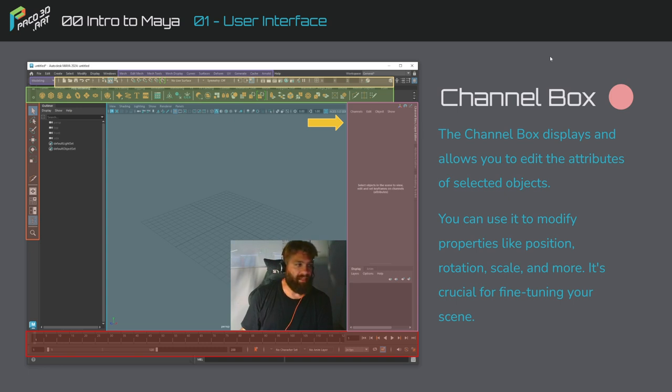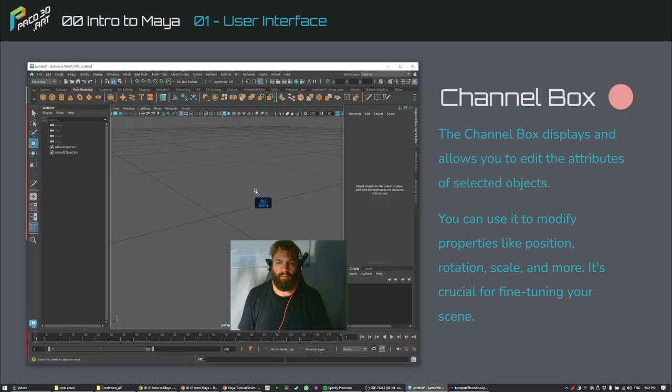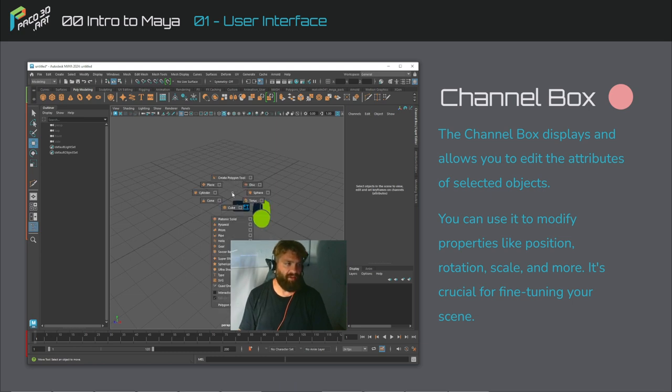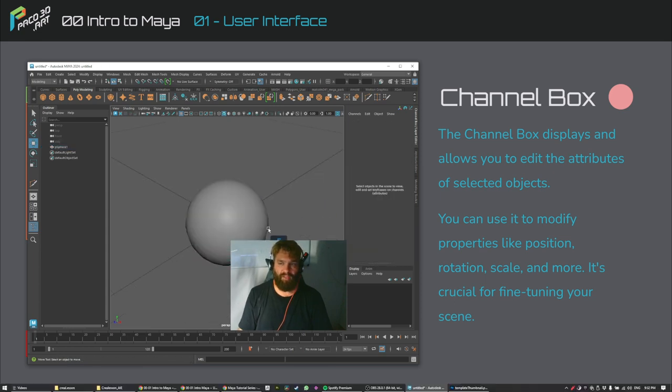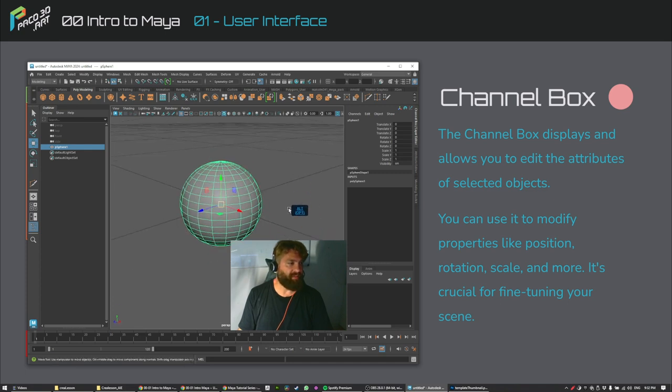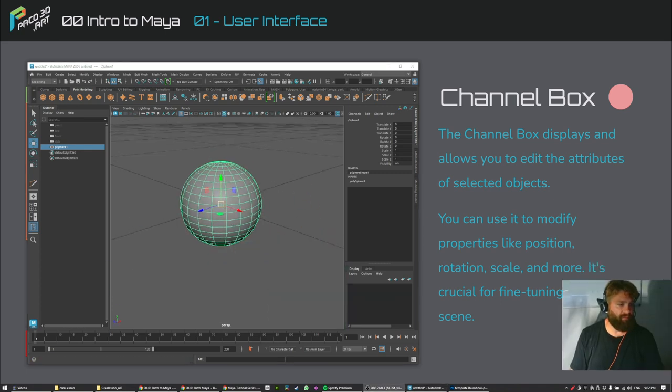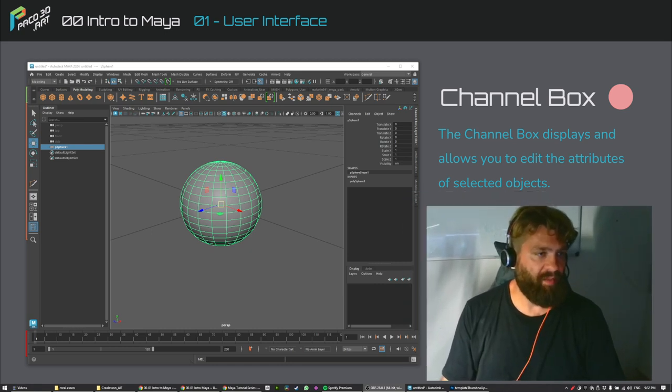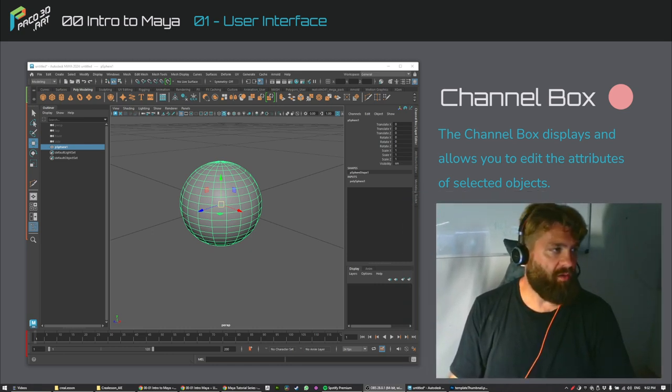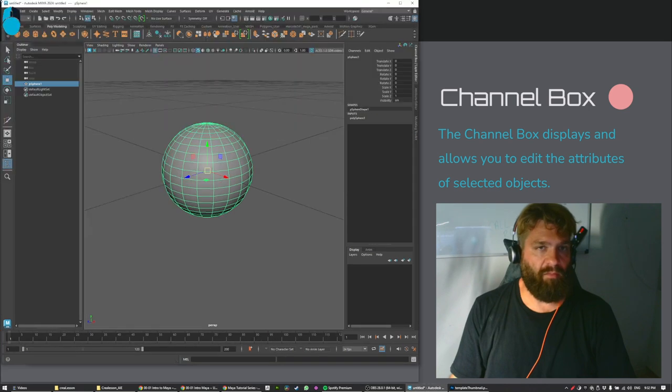Last but not least, the channel box is where you have a lot of the information of a specific model or a specific object. So let's pretend that we have, I'm going to just hold down shift, right click, and I'm going to show you this in depth a little bit later again. And we're going to create a sphere, or an object. And usually what happens is, I'm going to move this fella out of the way here so you can still see me. So you might be able to move that here.